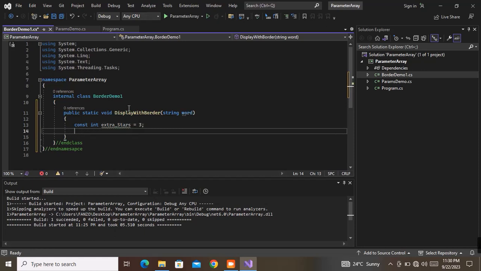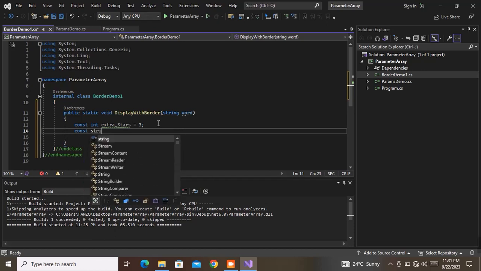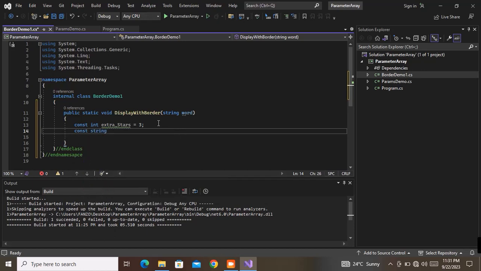Okay, that's fine. And then because I need another constant, I will just use a comma here, because it is also of, okay, sorry, no, they are not of the same type. The other one that I need is of type string. So I will have a constant, and it will be a string, and this one I will call symbol, and I will assign it a value of the star.